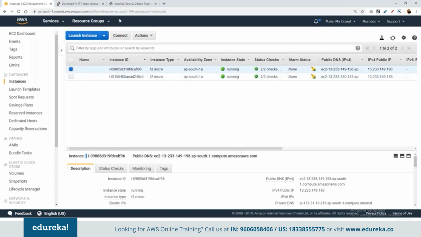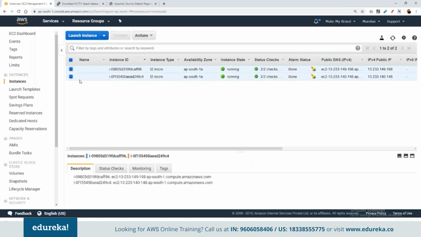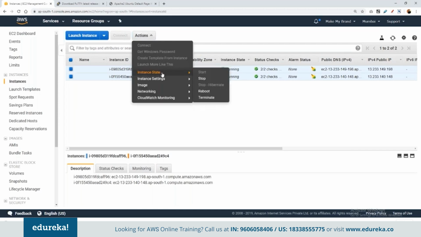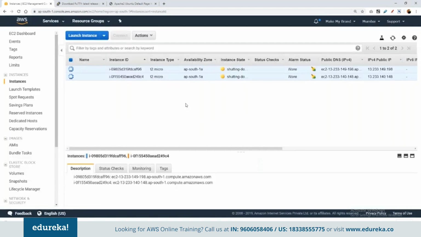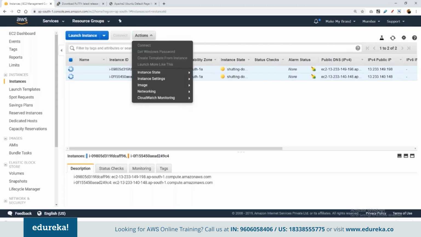Suppose we no longer need these instances, we can simply click on actions, instance state, and then we can terminate them as well. When we say terminate, that means we are simply killing off the servers. That means we cannot restart them once we have terminated them. If we stop their services, then we can restart them. But if we terminate them, then these entire servers will be terminated.